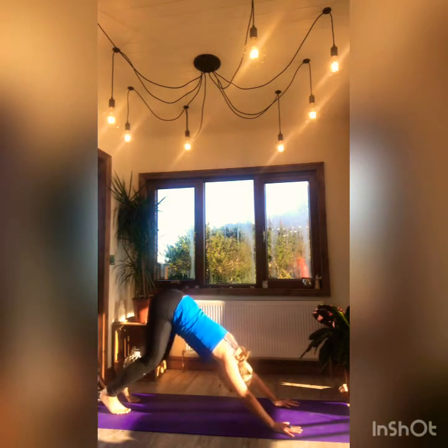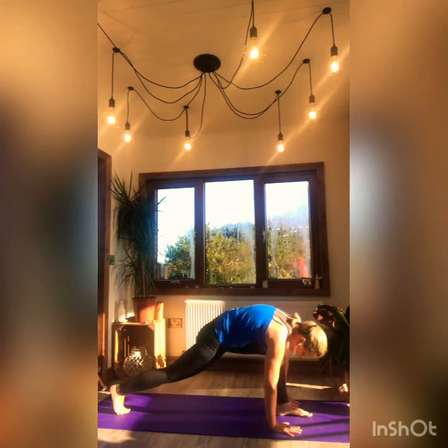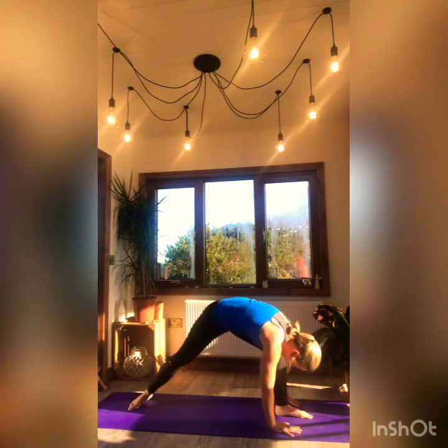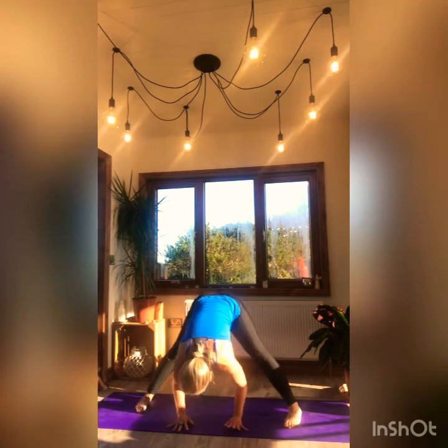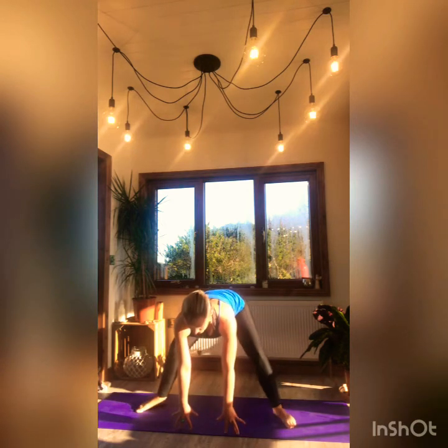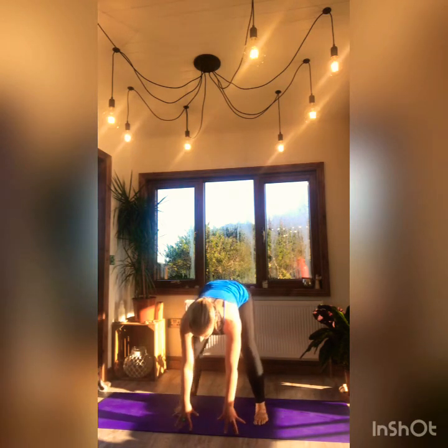Step the left foot forward in between the hands. Down, ground the back heel. And then pivot round on the feet to wide-legged forward fold. Inhale halfway. Heel toe in, and as you exhale, sit down into garland or deep Hindu squat, please. Too intense, higher. Always, always an option.